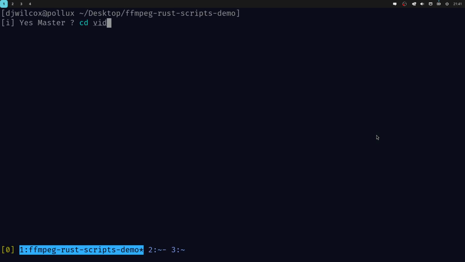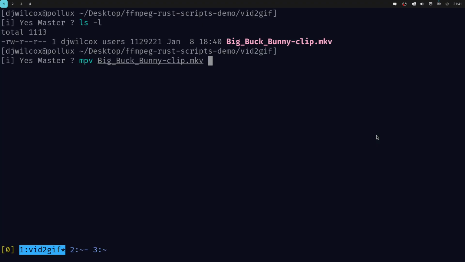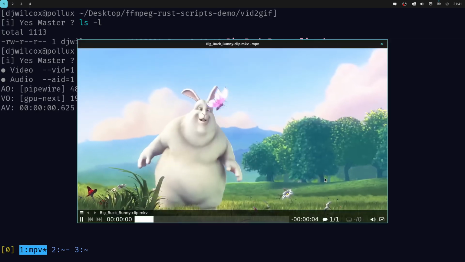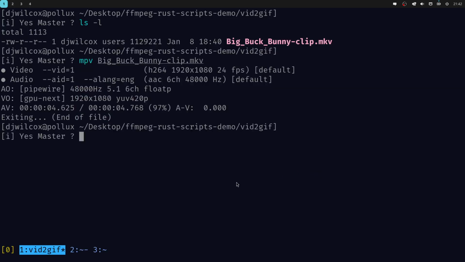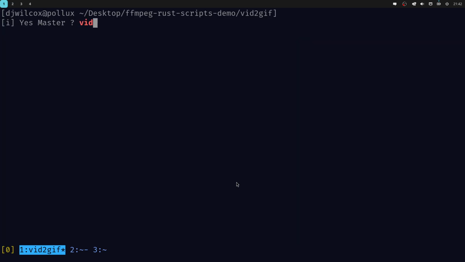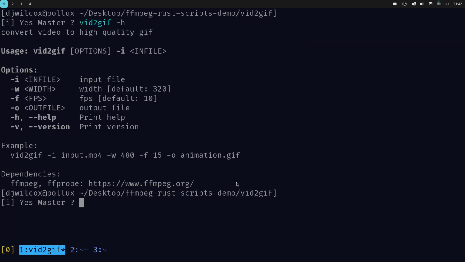So vid to GIF, and what we have here is MPV Big Buck Bunny clip, which is I think 10 seconds long. Okay, so that was 5 seconds roughly. So vid to GIF -h, and we give it the input file. We can specify the width and the FPS.